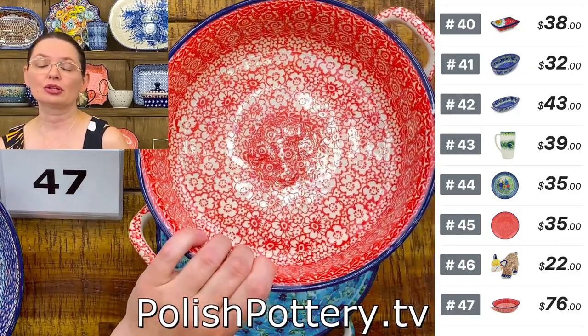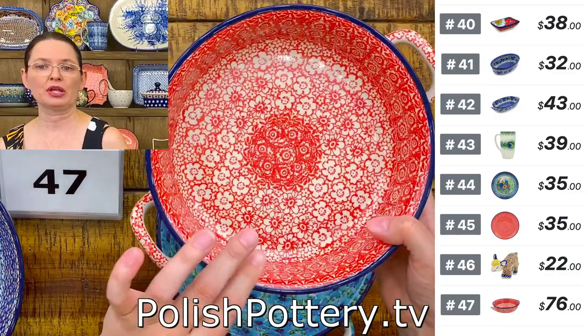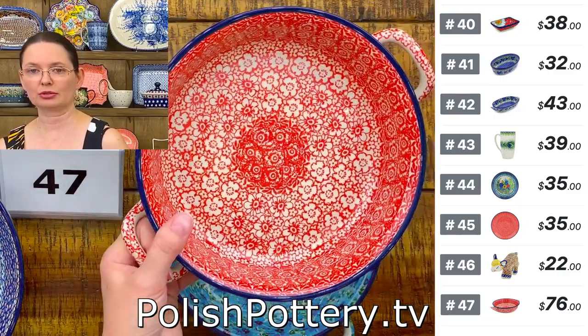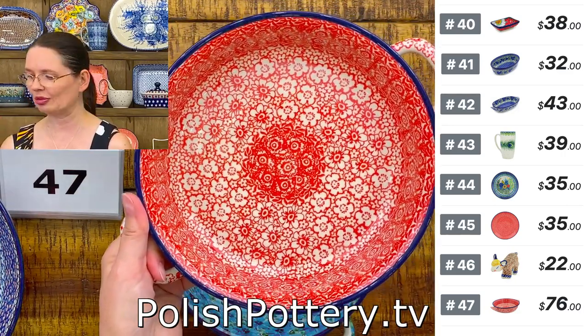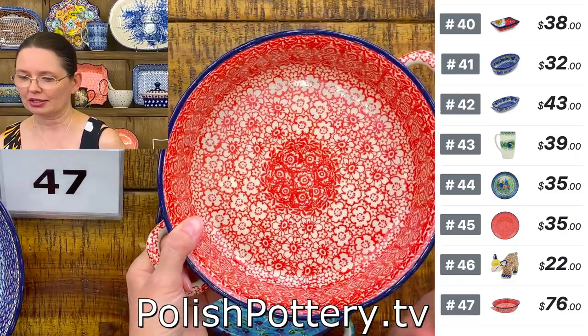Yes, and again, you can use them over and over for different purposes during the day, not only for baking but for serving. Sometimes I grab one of them, the bigger size, and I go and collect my cucumbers from the garden. So yeah, very versatile, great to have.